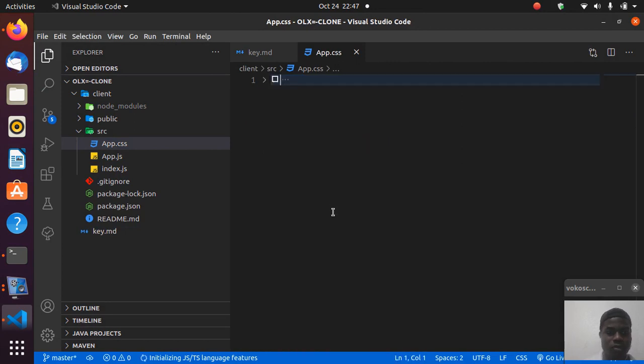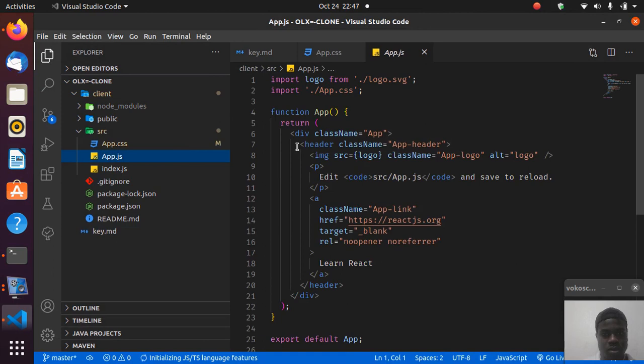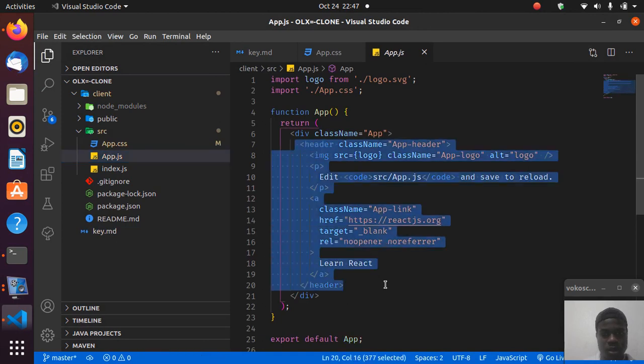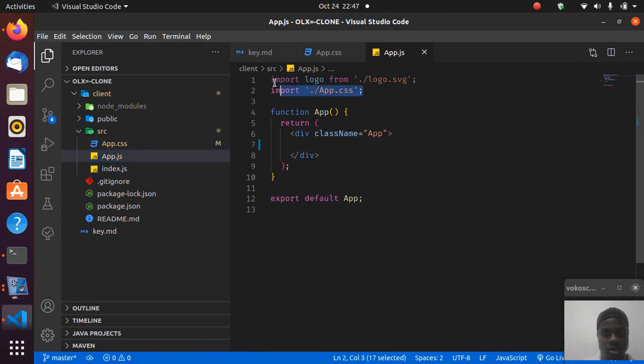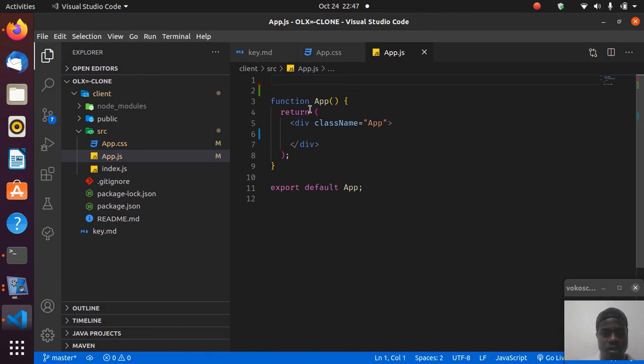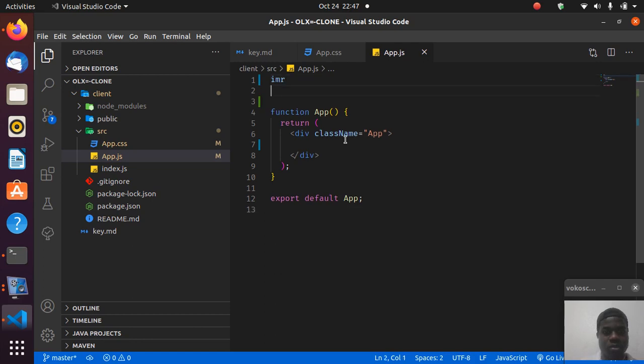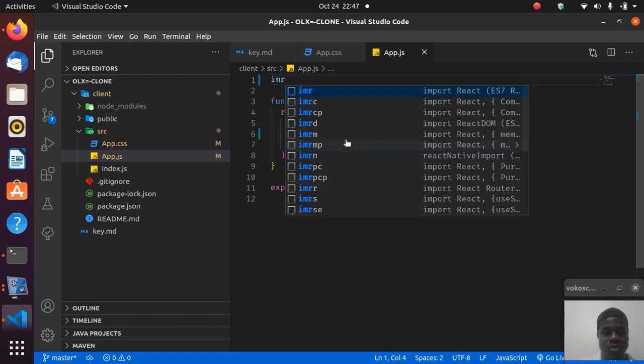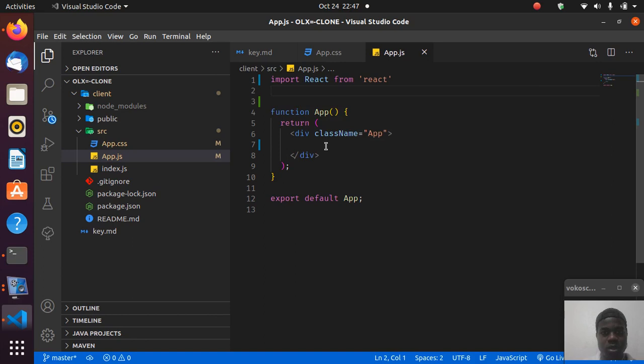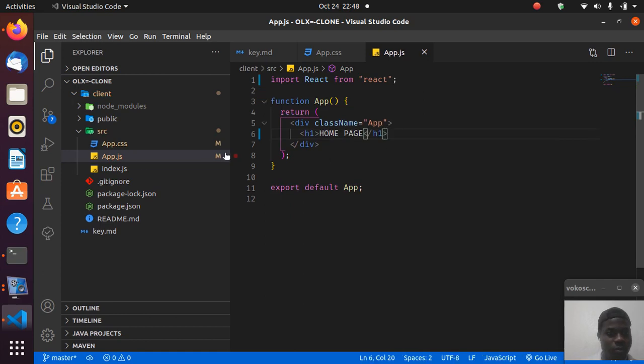So let me just remove all that, and also in here I just want to remove everything, just cleaning up. I remove all that, and I just need a React import. There we go. And then I just need an h1 saying this is the, okay, my IntelliSense is not working for some reason. It's a home page for now, right?